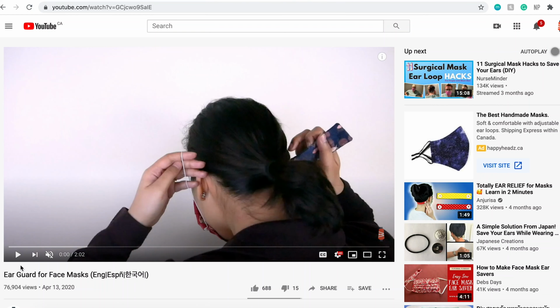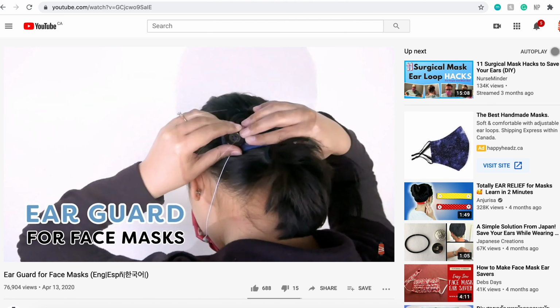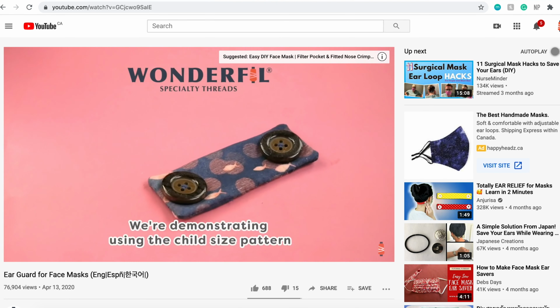Clean your mask by washing it after each wear in the washing machine with detergent like you would with your regular clothes. If you have trouble with mask elastics cutting painfully into your ears, we have another tutorial on sewing your own face mask ear guards that's easy enough for beginner sewers to follow along with.